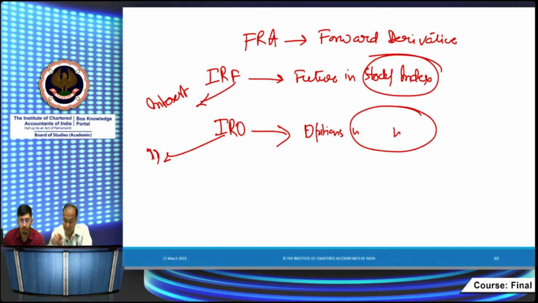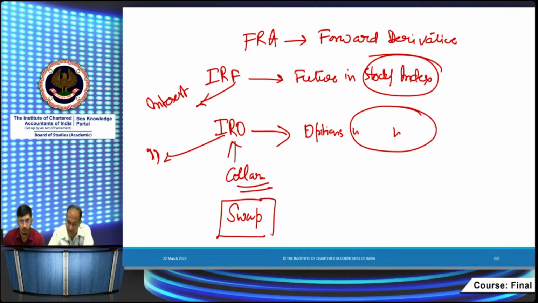So there are some strategies that have been discussed, like collar and cap, and these have been covered here. They are normally used with the interest rate option. And one important strategy that I have discussed with you, the swap strategy, has been covered in greater detail, and even numerical questions have been asked in the last few exams.